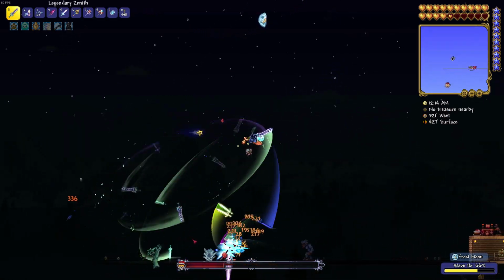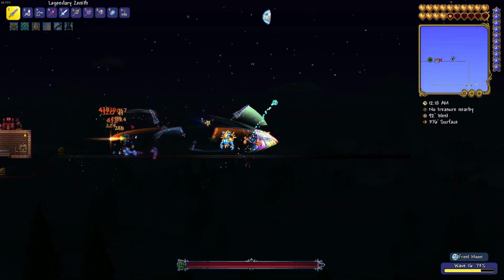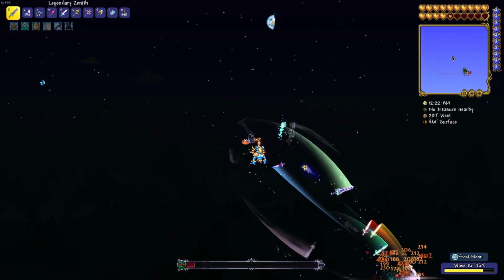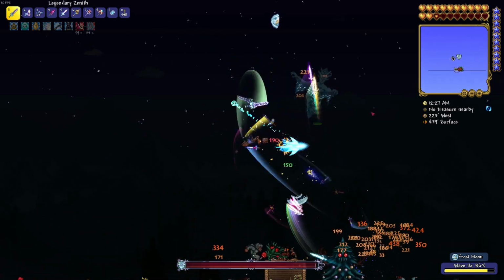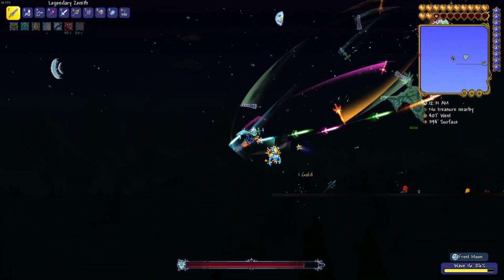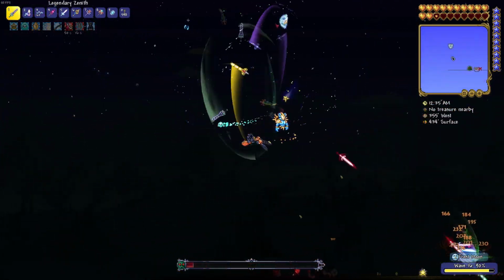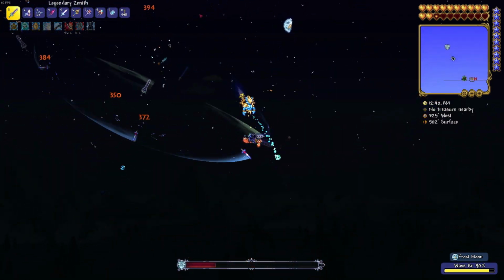So yeah, since we're here, and since we have a Zenith and stuff, let's just try to get to wave 20, see if we can get the Day of Christmas as well. Ooh, thank God I healed there, though that wasn't really deadly damage. Okay, I gotta be a bit more careful.